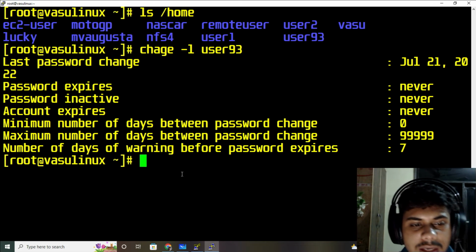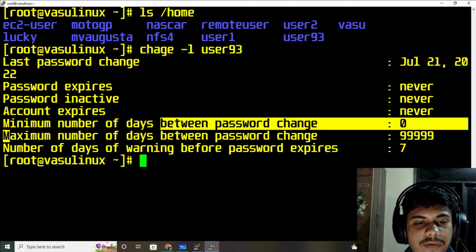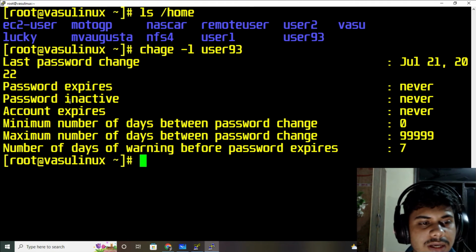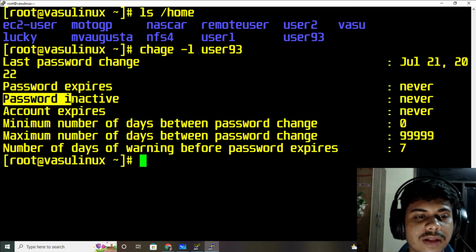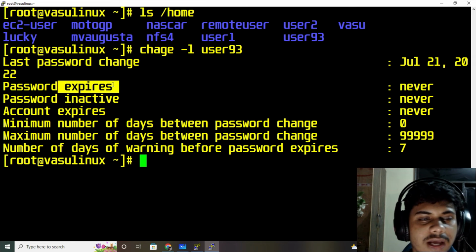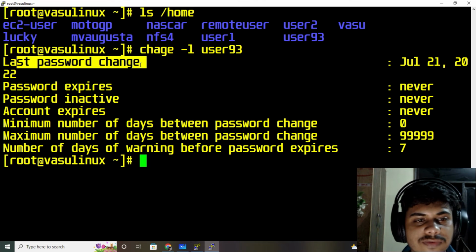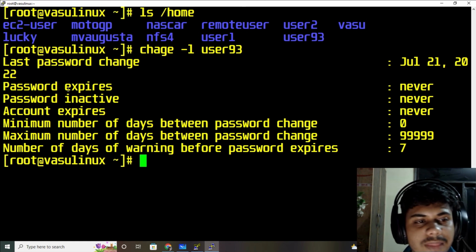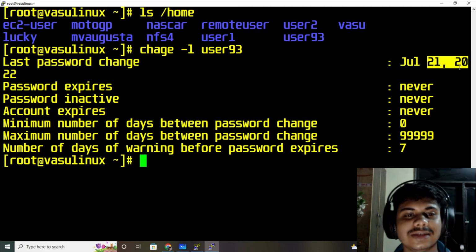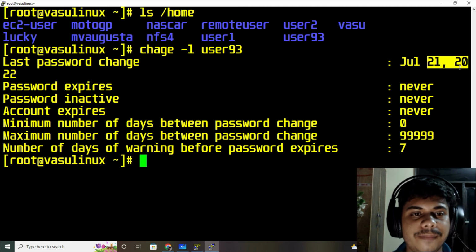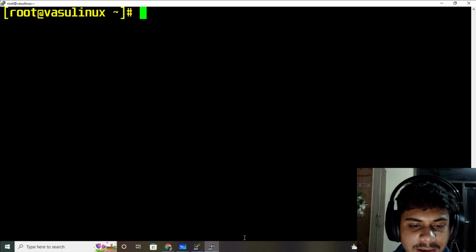Now it is showing the maximum number of days between password change, the minimum number of days, account expires never, password inactive never, password expires never, and last password change on this date, which is today's date, I think. Yes, so now it's time to run the last command which I showed you.